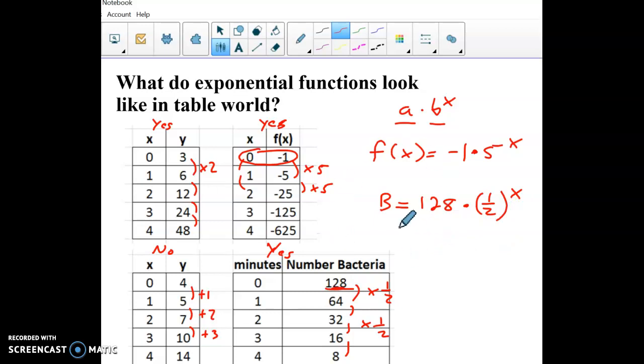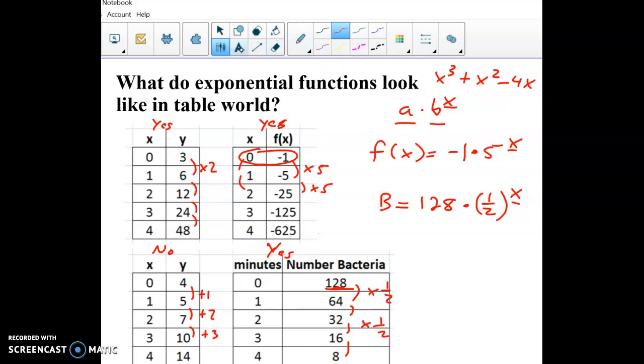All right, and that actually leads into our next slide: what do they look like as equations? And the answer to that is the exponent is a variable. In earlier chapters, like chapter 5, we did polynomials, like x cubed plus x squared minus 4x or something. There your exponents were numbers. In the exponential world, the exponent is a variable.